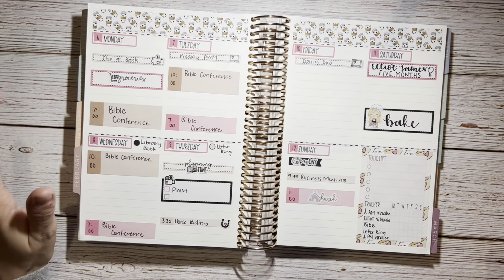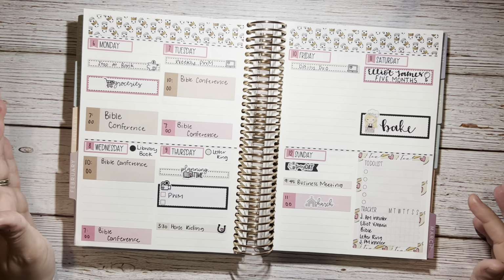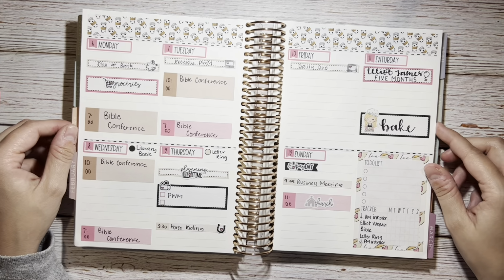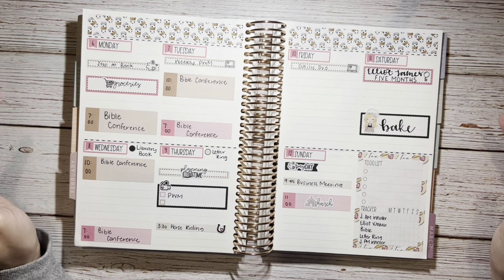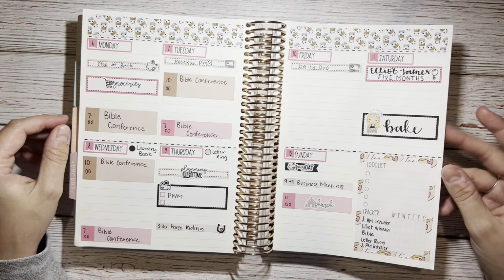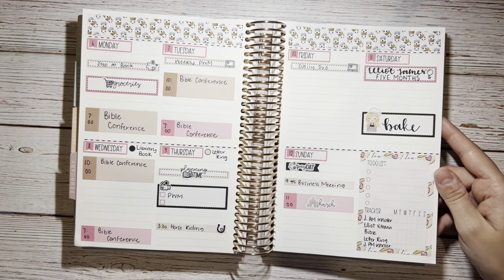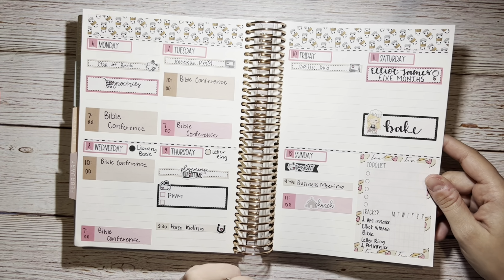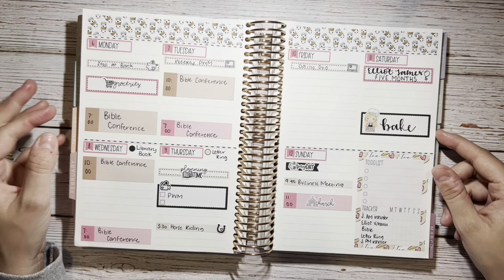So I think that is everything for the current moment for this plan with me. I'm pretty excited about this upcoming week, especially about this Bible conference. Just pretty excited about all the things that are going to be going on. And then also excited that when this week is over, we'll already be almost halfway through the month of February and pushing on to spring. We can make it.